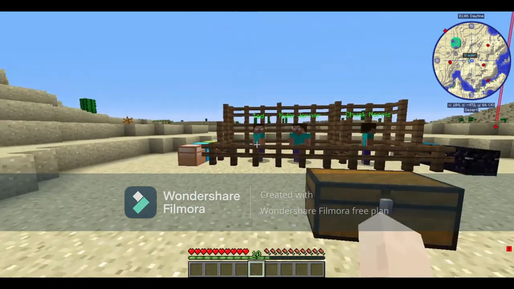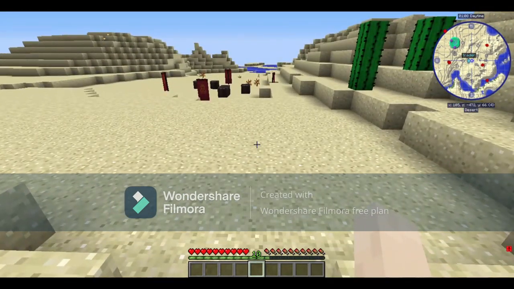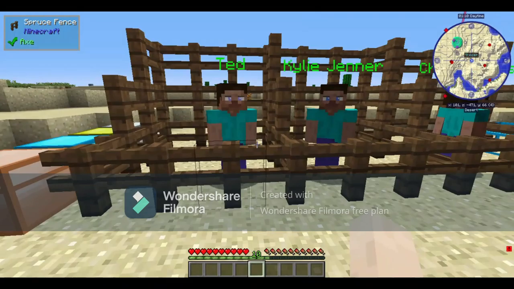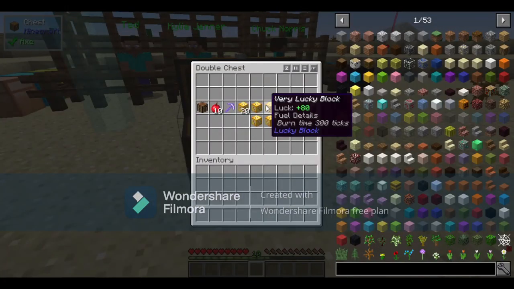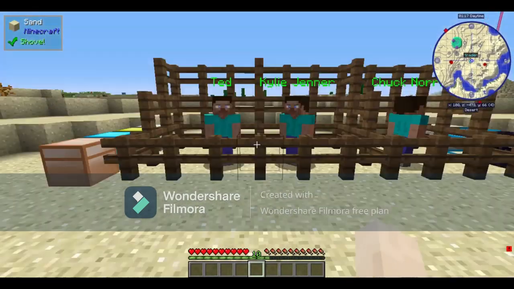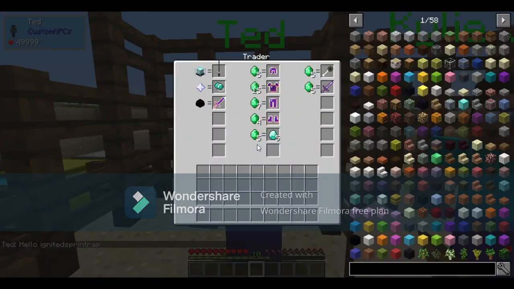And this time, let's check out the trade, shall we? We are using a normal block. Alright, so here we go. Let's have the trade.